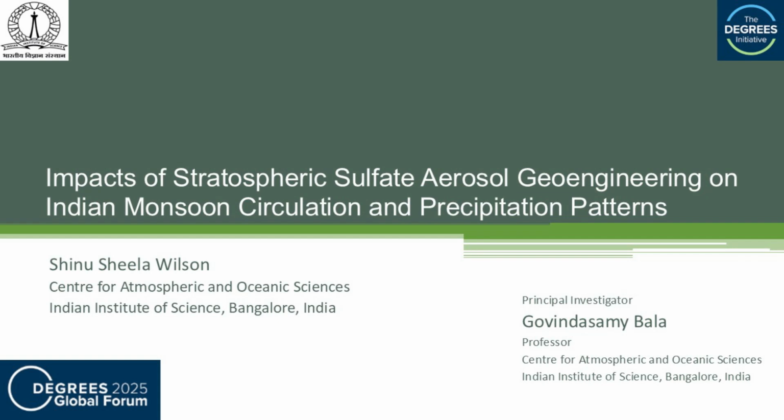And from this time series, we can see the red line is the RCP 8.5, and the blue line is for the GLENS. From this, what we are seeing is the Somali jet speed index is weakening under RCP 8.5, and there is little to no weakening of the Somali jet speed index under SAI.